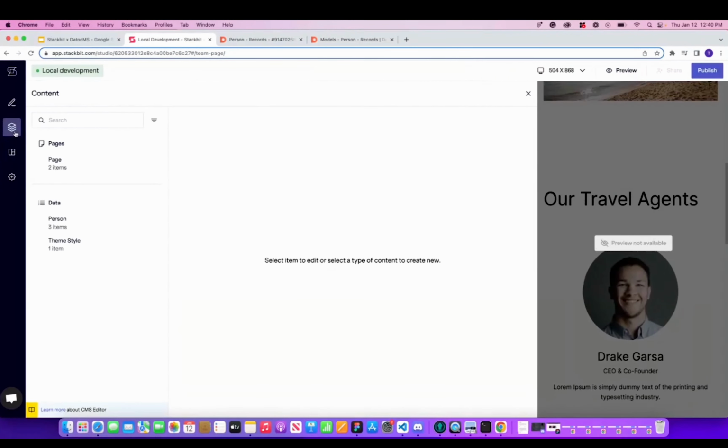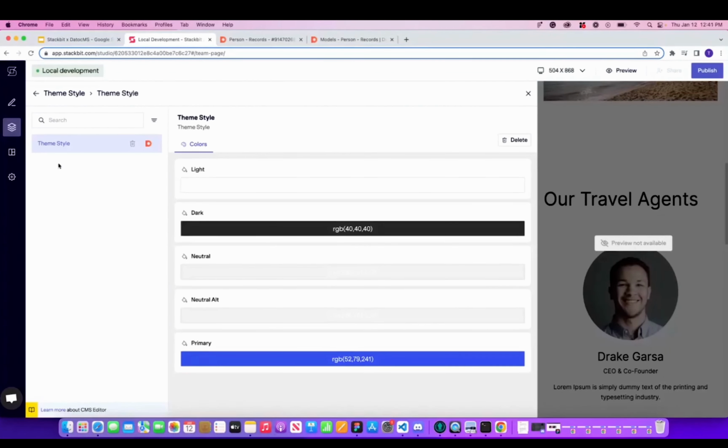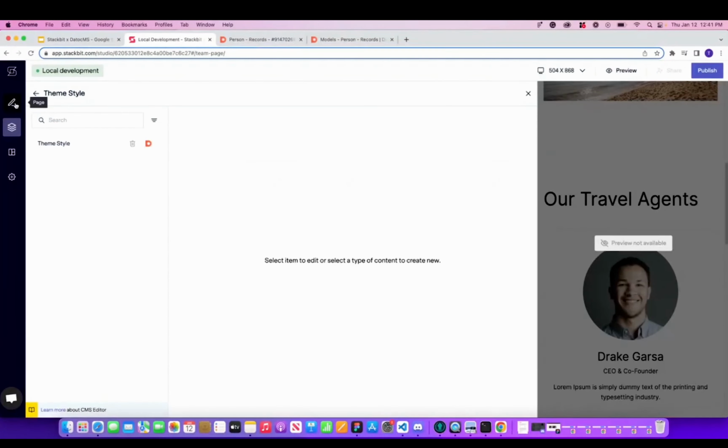The other thing I wanted to really highlight here is theme style. I really love this. I think it's really interesting how marketers of course want to keep the website consistent and have a cohesive theme, and that's where theme style comes in. So it's very easy to reference. You can see here, this is the theme style that I have chosen, but this can easily be updated. I'm not going to update it at the moment, but you can easily update it based on different preferences, and then that will be reflected throughout the site.